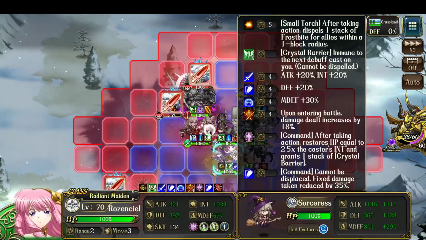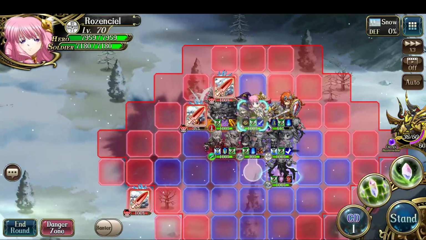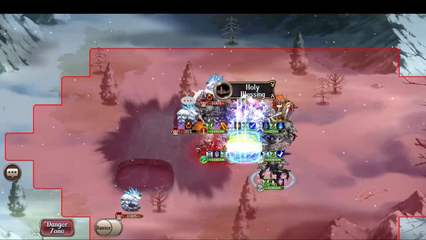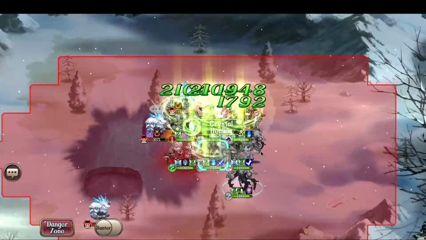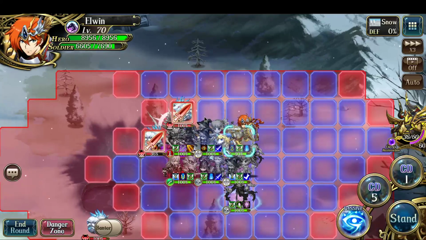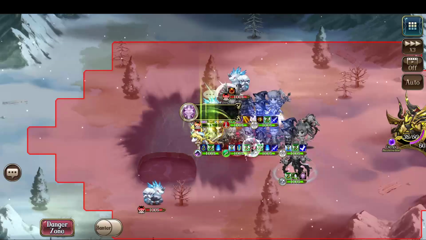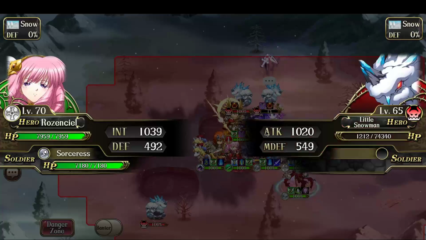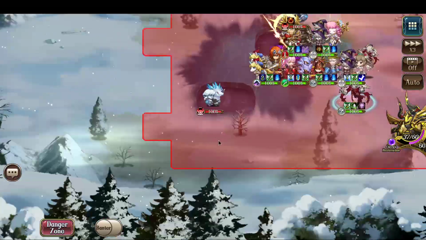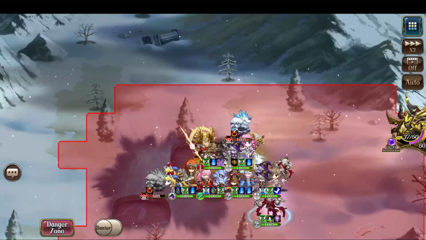What's the aura now? It's 1 stack, 1 block radius. So it's basically nothing now. Alright, so Mass Crystal Heal it is. Oh, Elwin hasn't moved. Go figure. So let's have Elwin strike this one. And it'll kill itself. There we go.